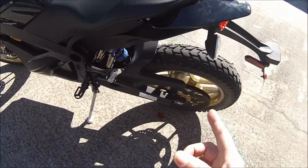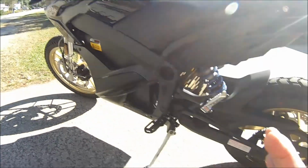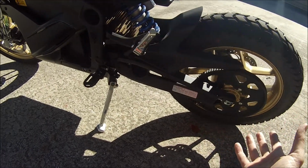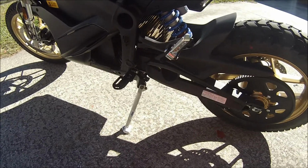One of the things that I found out about it yesterday, it is belt drive. I like belt drive on a bike like this. Very low maintenance. Doesn't take a lot, very little as far as adjustments go. No lubing. They last a long time, so that's a really good thing.